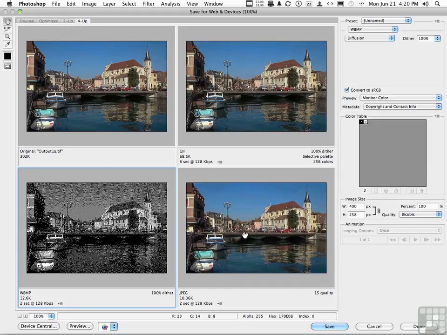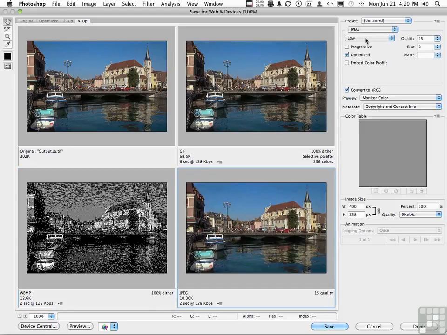The last two, let me go ahead and select this one, and let's go into PNG-24. If you're looking closely, that image looks exactly like this one up here. What do we need this for? PNG-24 is for things like PowerPoint. This is, in my opinion, the native format for PowerPoint because it will give you beautiful images, it will compress them enough to make them load quickly, and it supports drop shadows and transparency better than any other format that we have.